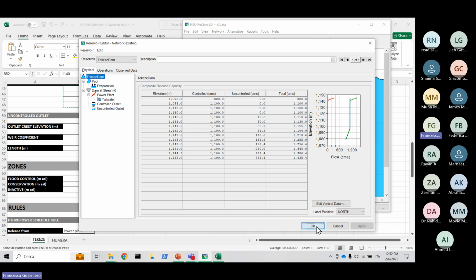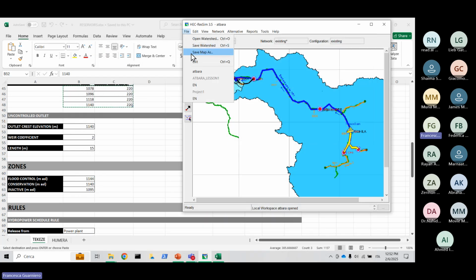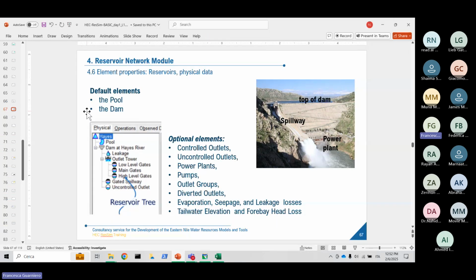Okay. Now save your work. And let's see if we did everything. So now we have the power plant, the spillway, some controlled outlet. We know the top of the dam. We know everything about the pool and the evaporation.